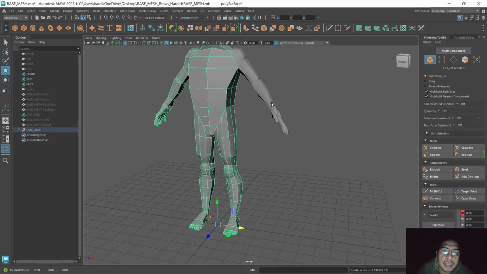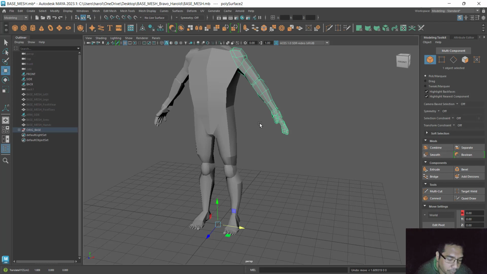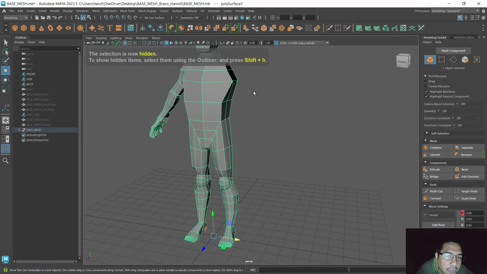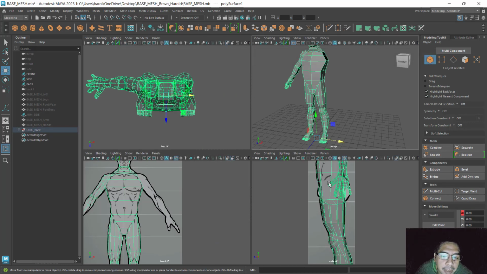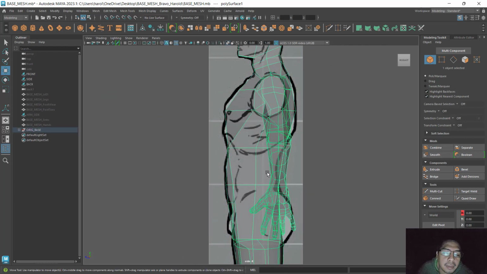It is a separated object, and they still have the same gizmo location. The reason for having this separated is mainly because I want to hide this hand. So I will just press Ctrl H. I want it hidden because, as I have said earlier, I want to see the side.